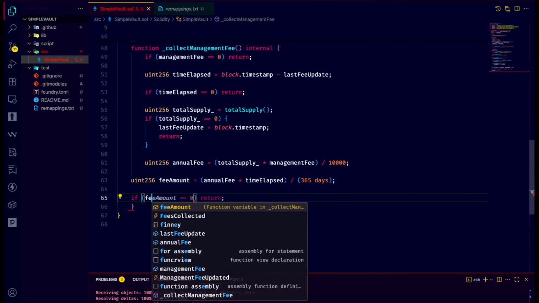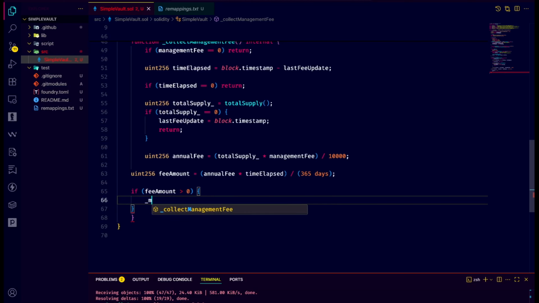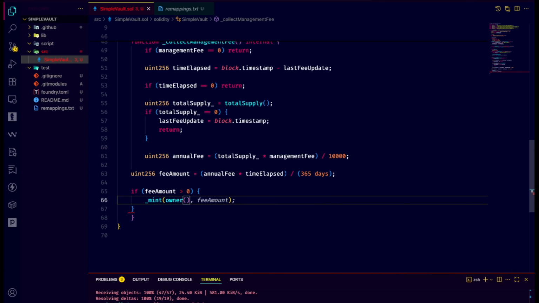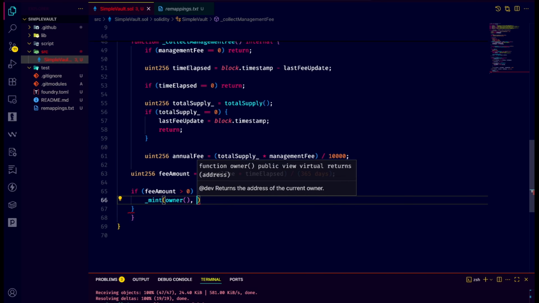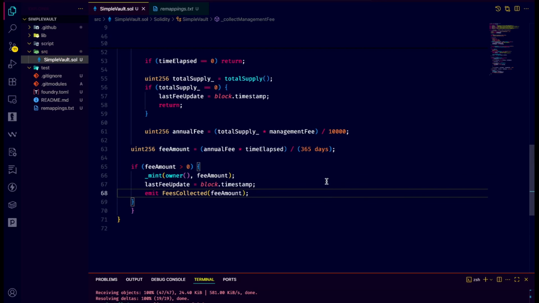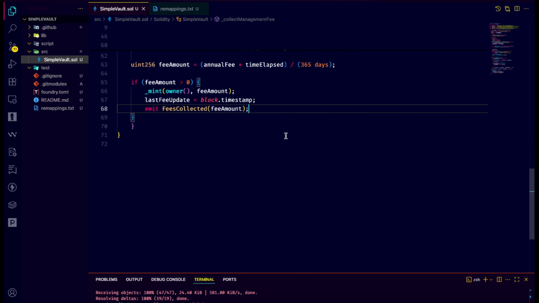If feeAmount is greater than 0, call the mint function here, which we will write, and for the owner, you need to pass the owner, and on the right side you need to pass the feeAmount. lastFeeUpdate is equal to block.timestamp, and we need to emit an event FeesCollected, which we already wrote here, and inside that we are passing feeAmount.